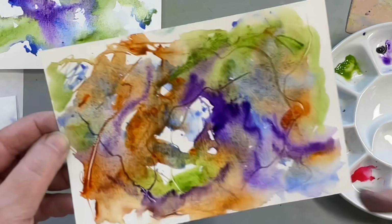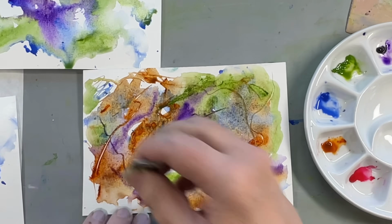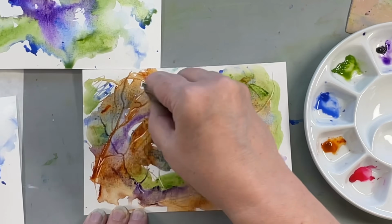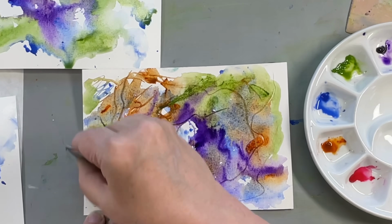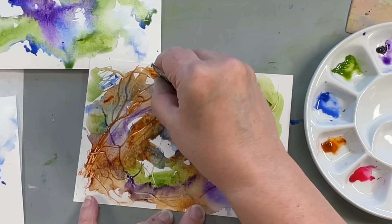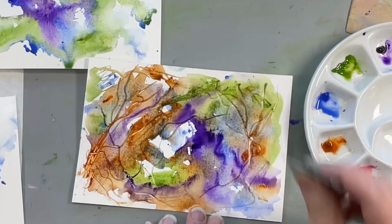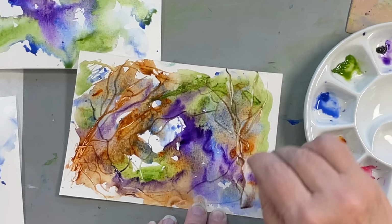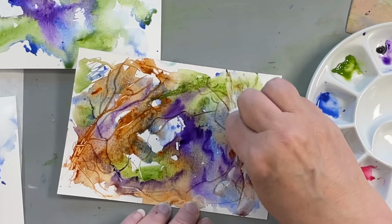There is some crazy granulation going on over here. I don't know if it's showing up, but it's so gorgeous. All right, let's try to get some scratches in here so that the paint will pool in. Kind of make tree shapes. This paper takes a lot of abuse.